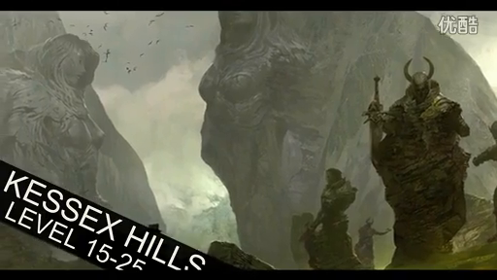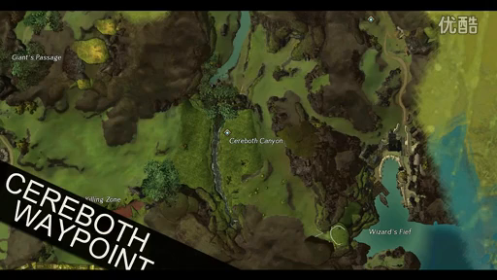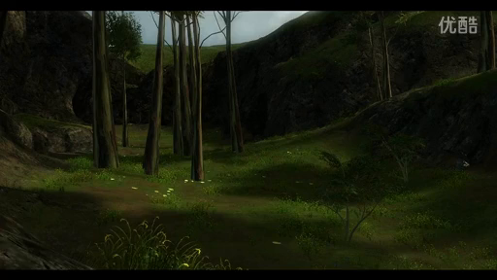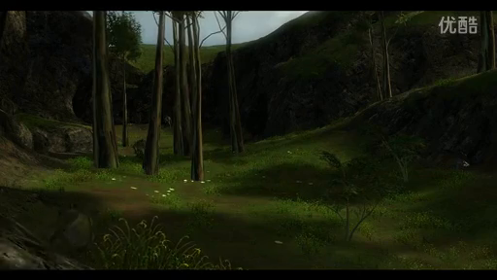Over in the Kessex Hills, you'll want to start at the Suraboth Waypoint, in the somewhat southeastern part of the zone. From there, head southwest through a part of the Suraboth Canyon I like to call Itten Canyon. Care to guess why, adventurer? Absolutely right. Ittens infest the area.